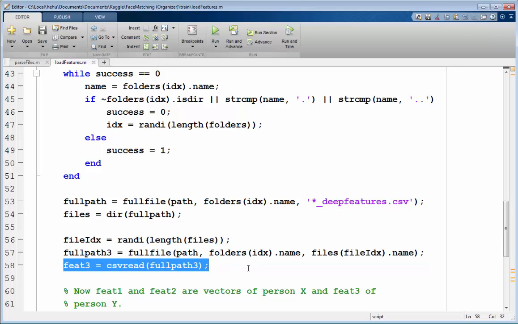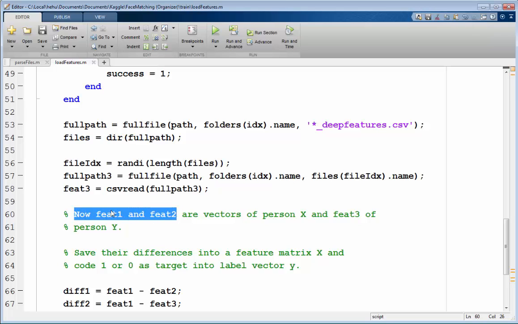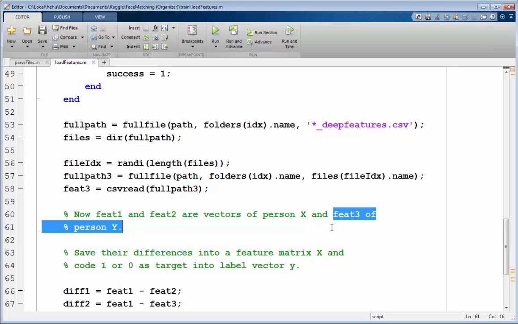And finally read in the CSV file. What I have done so far is that now I have two vectors of 4096 numbers that represent features extracted from the same person X, whoever is in the kth folder, and another feature vector that is definitely from a different person.